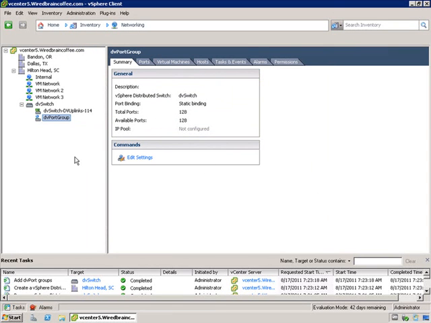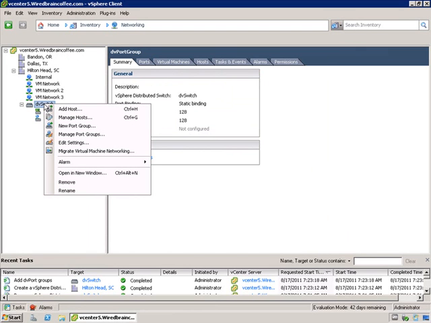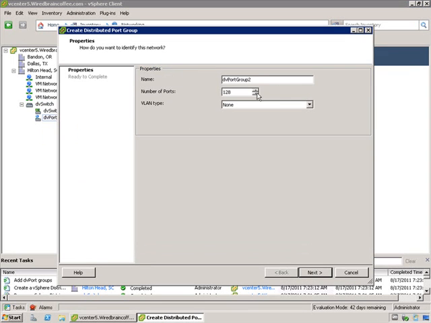Now the first thing that I want to do is go through the creation of a port group so that we can see what it looks like when you're doing it this way as opposed to doing it from a virtual standard switch perspective. I'm going to right click on my dvSwitch here, and we're going to drag down to where it says New Port Group. You can give it the name, how many ports you want, and then the VLAN type again. Those are the same settings that we just configured. So let's say I want to put this one in VLAN 114.